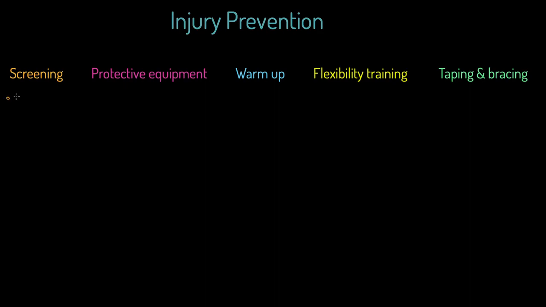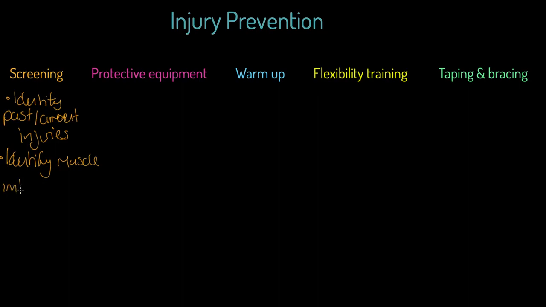Screening effectively is how we identify past and current injuries. These tend to be questionnaire based, getting to know your athlete's current and past injury. And of course, if you screen your athletes for their current physical health, that's going to inform you as to what you might need to do. You might do tests which identify muscle imbalances. Now, those of you that follow your football, this is one of the classic things that would happen in a fitness health check before someone signs for a football club, for example.